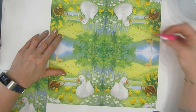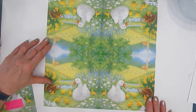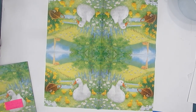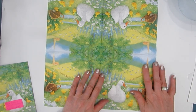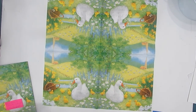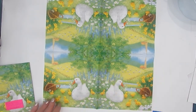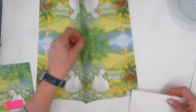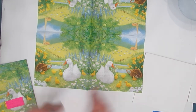This napkin is called Duck Family. Love the background yellow green colors. So I would be tempted to use this in two ways. You might use this as a focal point. And again, we have it in two orientations, looking left, looking right.